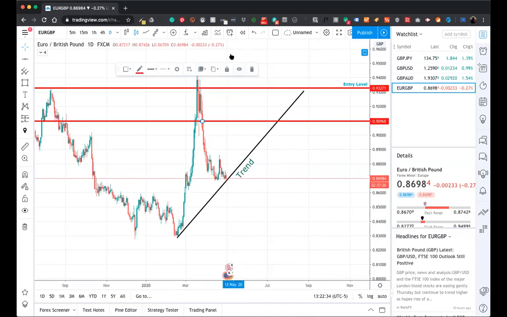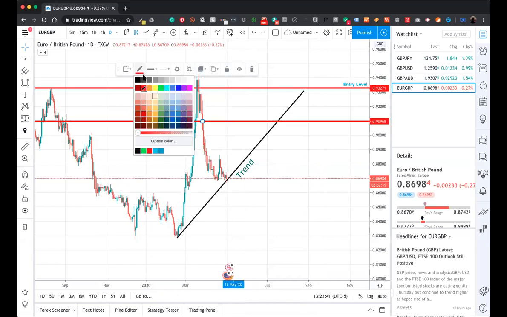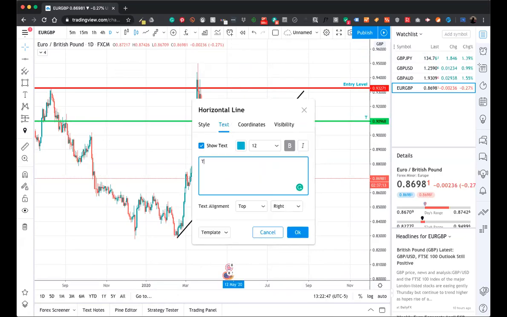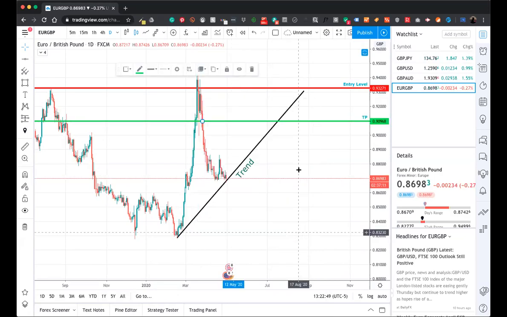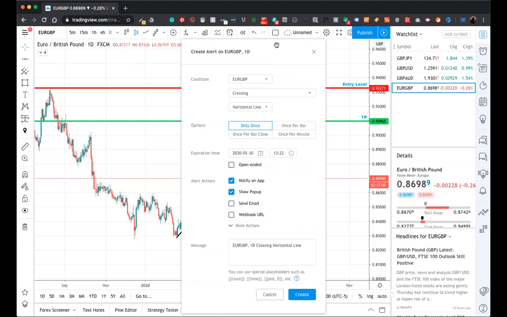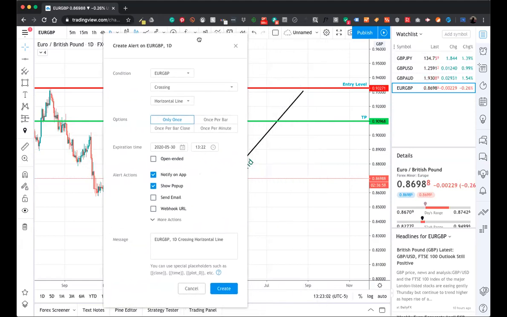Okay, so I'll just bring this up here. The way to do that is, this was the take profit. Let me give it a different color. Okay, so let's say that's the take profit, TP. I'll just click on the line and then click on this icon that looks like an alarm clock. Click on that and it brings up this menu.